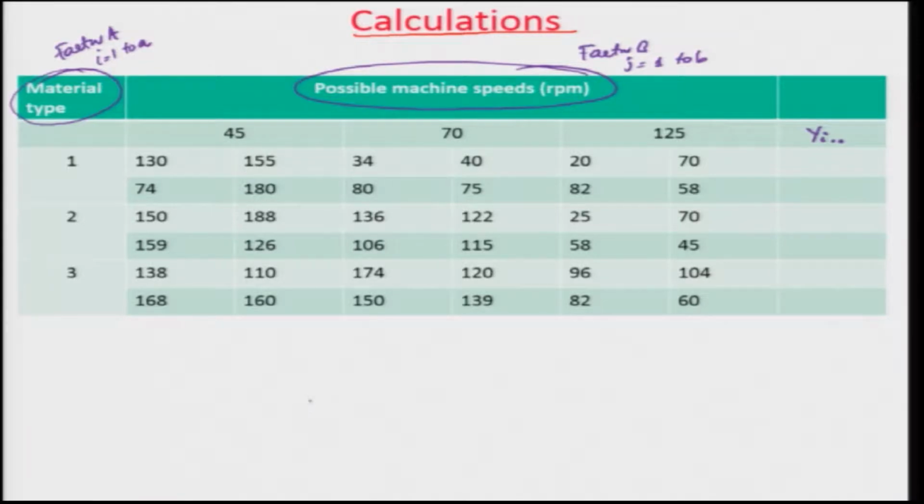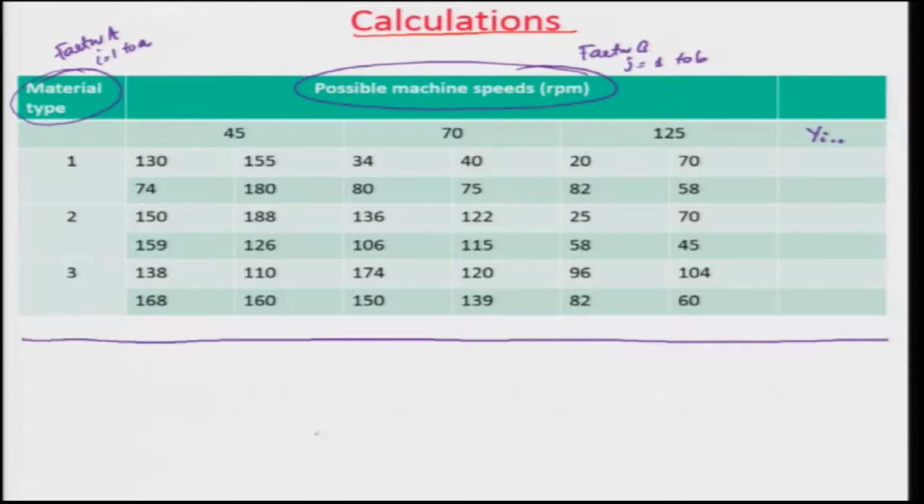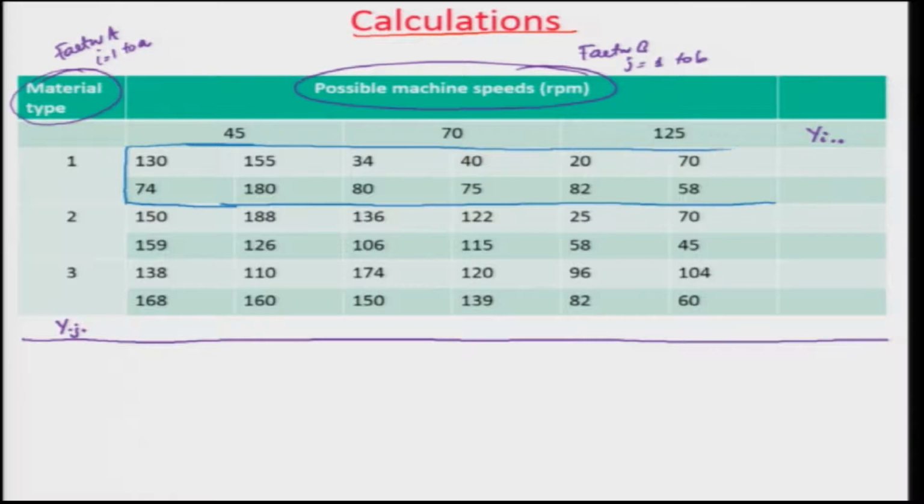Then the next thing that you also need to calculate in this particular case is what we call the y dot j dot. We will add one more row below this, and we call it y dot j dot. So the y dot j dot will be for this particular thing. We will see how these values are calculated. For the value of 1, in our case, this much ideally speaking will give you your first value of y i dot dot.